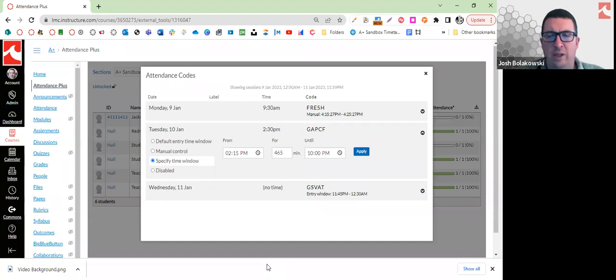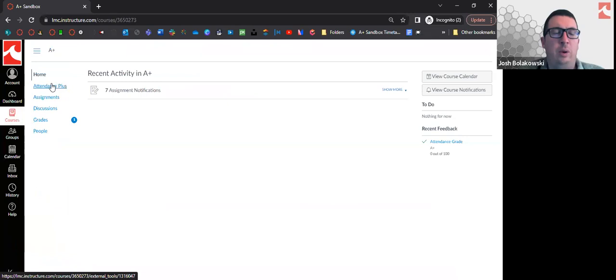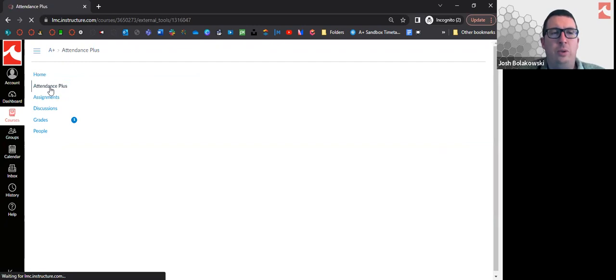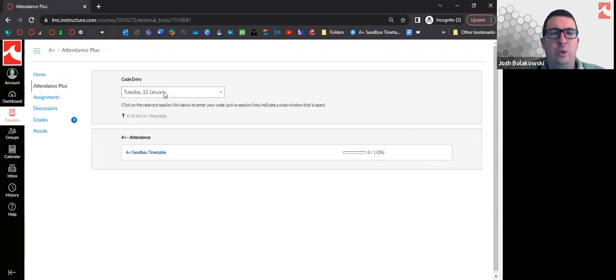The student side of this would be from this screen, the student screen. They will also have Attendance Plus, if you have it turned on, in their course navigation. They would go to Attendance Plus. They would choose the day that they're on, and then there would be a link.